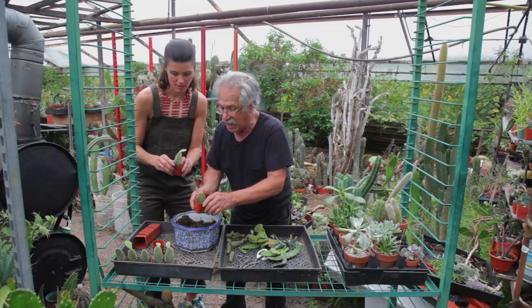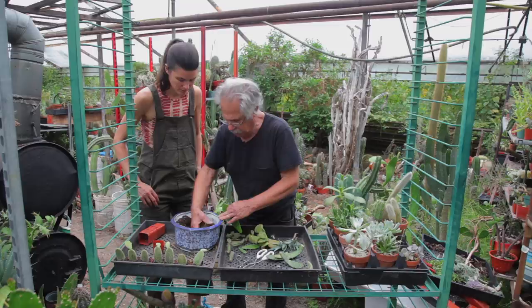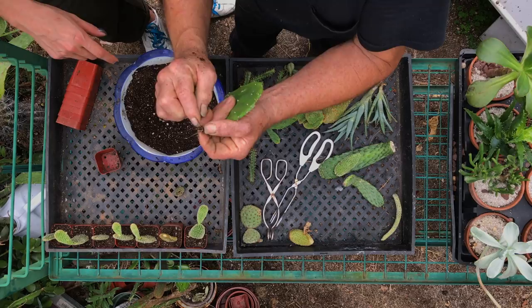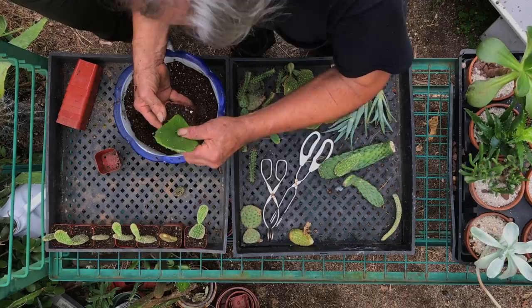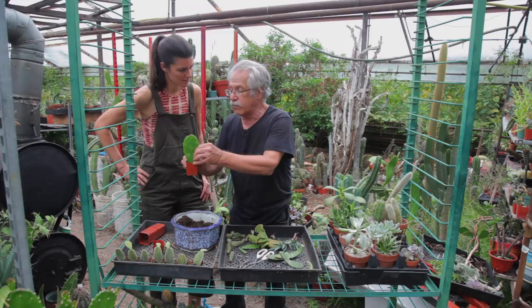Now, once we get into a little bit bigger, we go to a next size pot. That was a 2.25-inch pot. Now we go to a 2.5-inch pot. Doesn't sound like a big difference, whoops, look at those spines. Look at that little spine cluster that got in there somehow. And here you can see the big central spine and the radial spines around the base. You don't want to get that stuck in your finger. Push that down and it'll keep it supported so it doesn't keel over, because right now it's not going to absorb any moisture from the soil at all until it sends down roots.